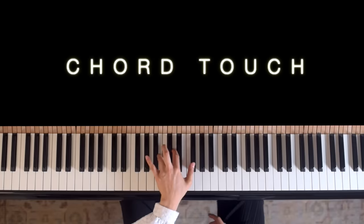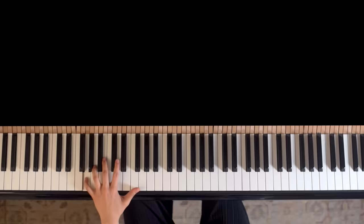Also, in order to achieve a very weightless and tender sound, you have to be careful with the chords. You have to make sure they're not played unevenly or with any kind of strain. Speaking of chords, let's move on to point number two.